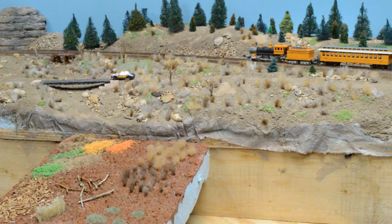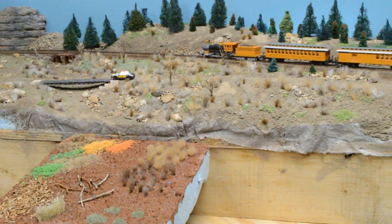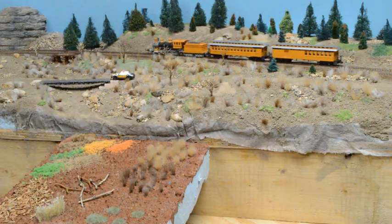Makes me pretty happy that we got these guys filled out and worked on. I can run trains through the scenery here.